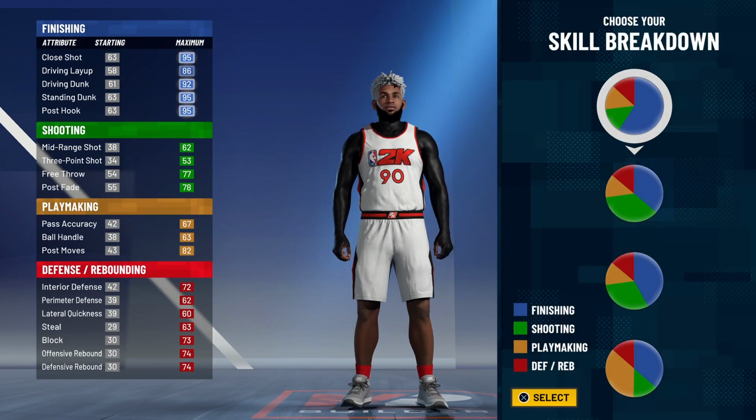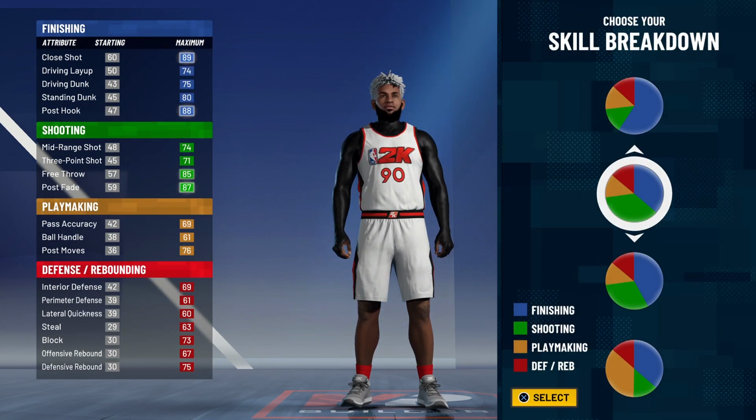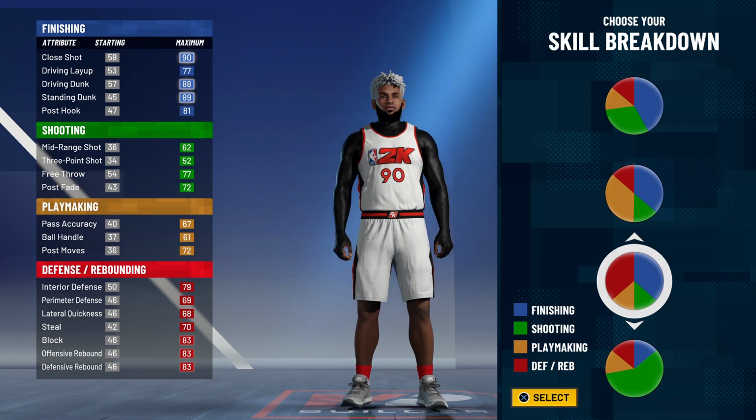Now for the skill breakdown, it's quite simple what we want to do here. What you guys actually want to do is go half red and half blue. That way you can get Hall of Fame dunk, Hall of Fame finishing badges, and Hall of Fame defensive badges. That's the part that makes you really a two-way glass cleaning finisher.